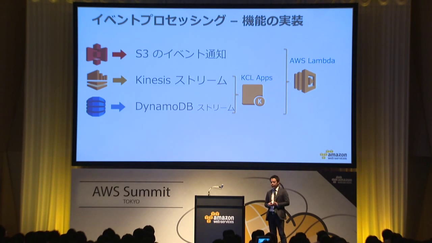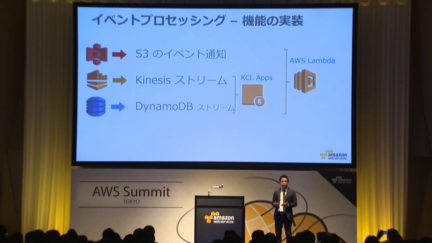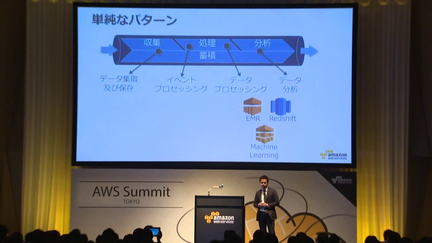So from Lambda, we can use S3, Kinesis, and DynamoDB Streams as the triggers. We can combine those three services, and Lambda can carry out the event-driven processing. As for the streaming, I don't know how well you know, but we announced it last year at re:Invent, and we'll be ready to release this very soon. Update history can be picked up by DynamoDB, and a backup application can capture the DynamoDB update information.